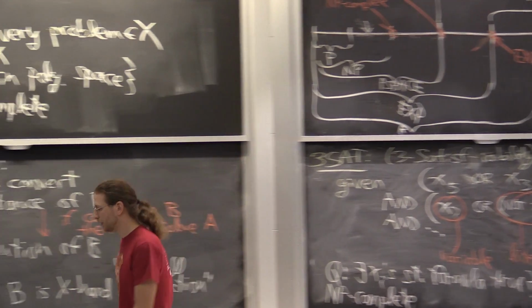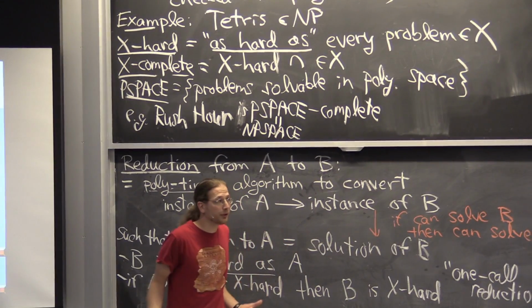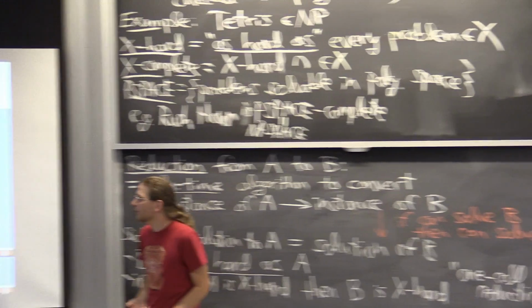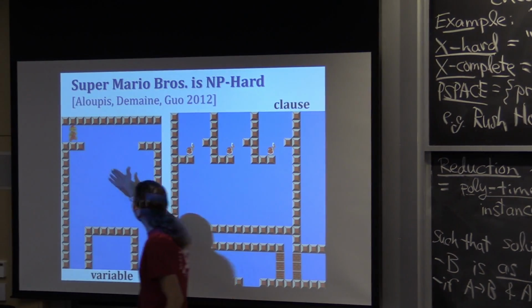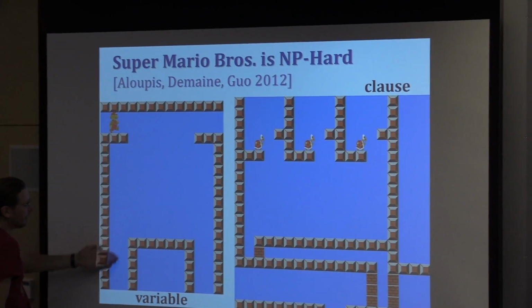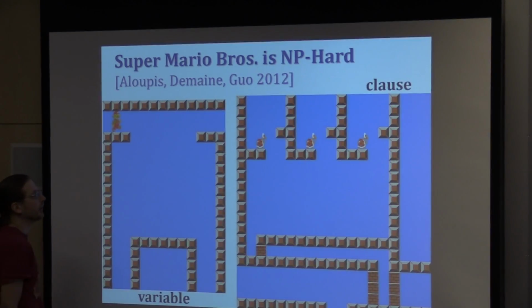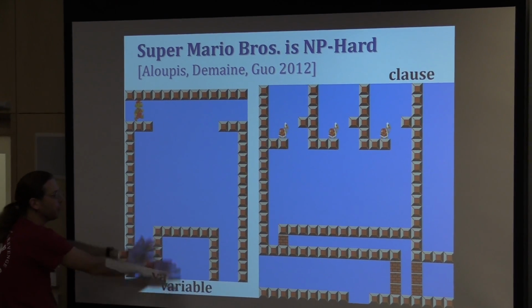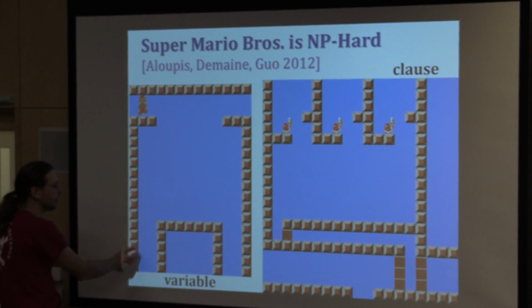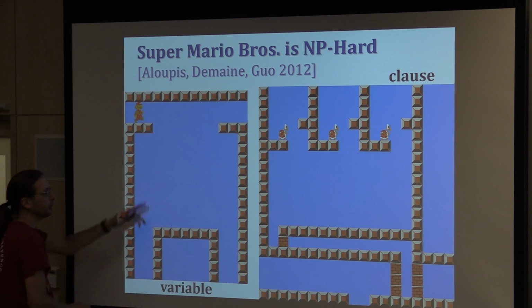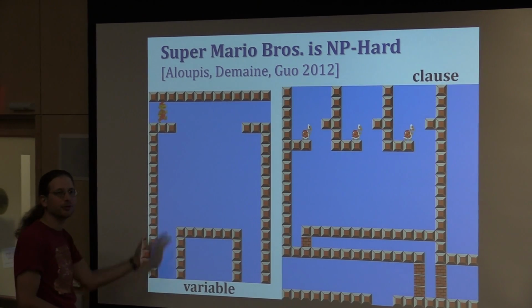It is super cool, because once you know that you want to do 3-SAT, you're like, okay, I need variables and clauses. So here's the variable. Got Mario on the top. Mario has to decide, should he go left or right? You could go back, but if you want to go through this gadget, you can either fall left or fall right. And all of these heights are so large that once you make that decision, you can't come back up because you have a limited jump height.